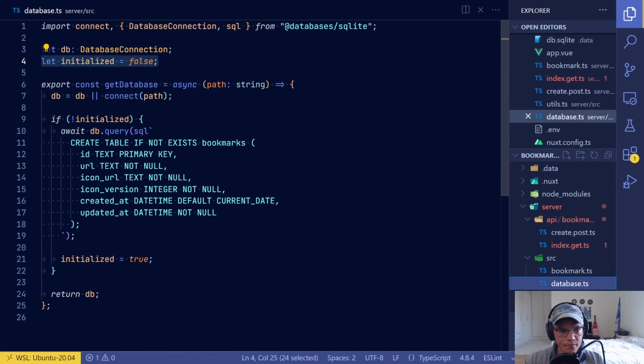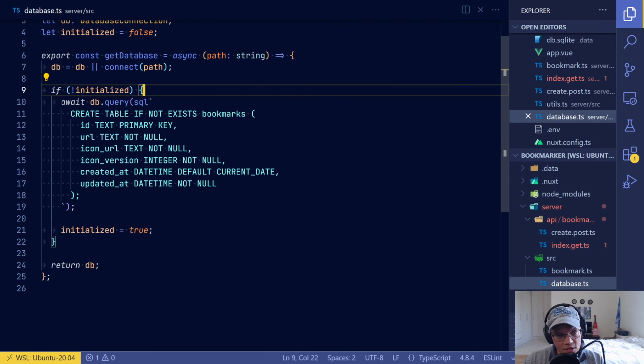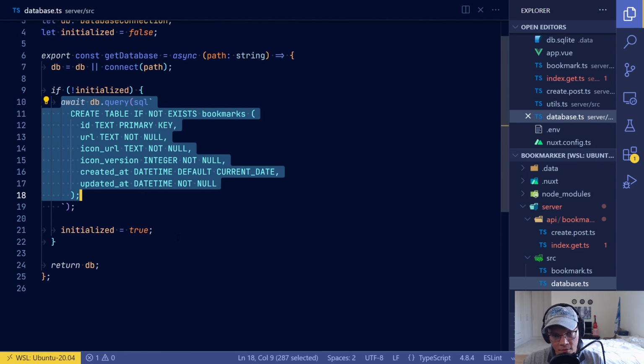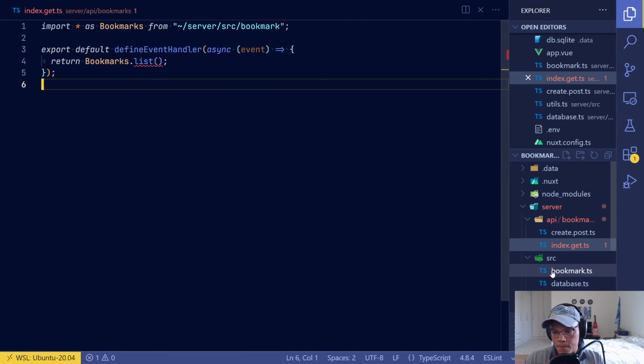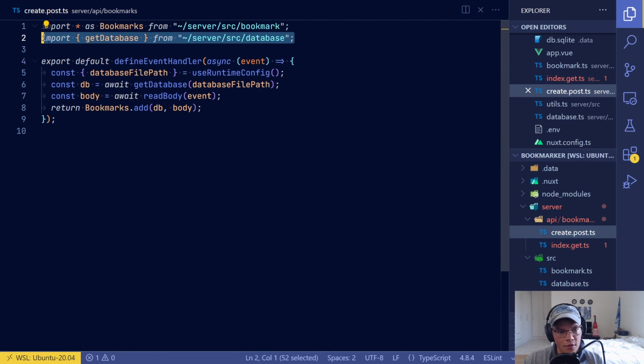And in this case, if it's the first connection, database is undefined, initialized is false. So we have to set database to its value. If it's undefined, we have to connect, which returns the same thing. And then if it's not initialized, we have to try and create that table if it doesn't exist. If it exists, this will just skip. And then we set initialized to true so we don't have to try any of that again. The next time someone connects, we already have the DB, and this will run pretty quick, a few milliseconds probably. And then we can just do the same thing over here.